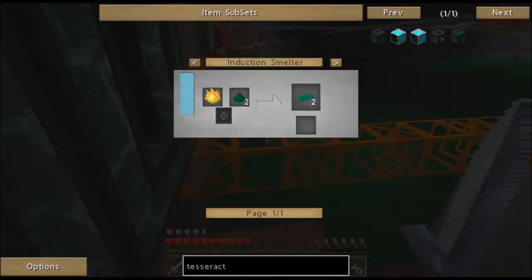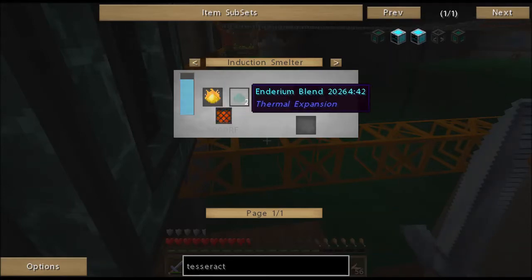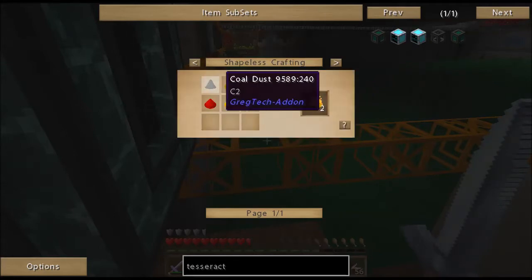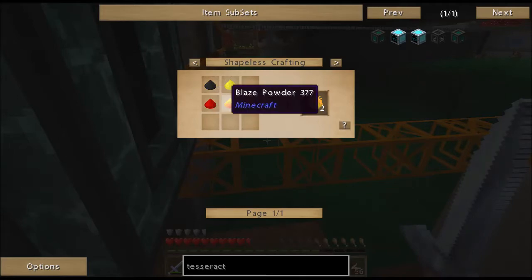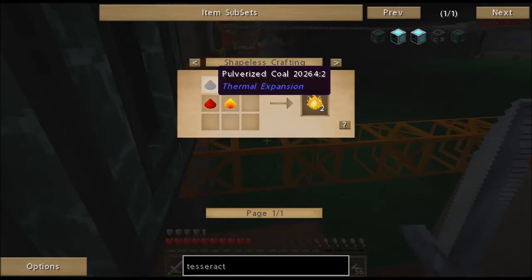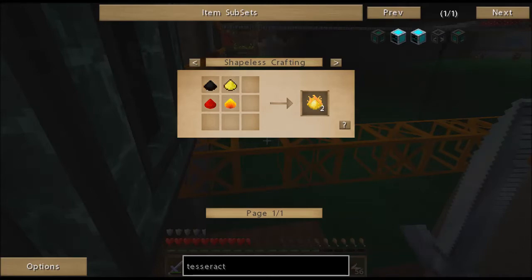And now you saw I had the induction smelter. So in the induction smelter, you want to throw in two things: pyrotheum dust and Enderium blend. So pyrotheum dust is coal, sulfur, redstone, and blaze powder. You get the sulfur dust either out of the ground or by pulverizing your coal. The side product is sulfur, so it's easy to get the sulfur dust.